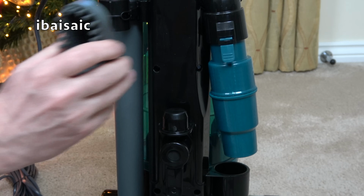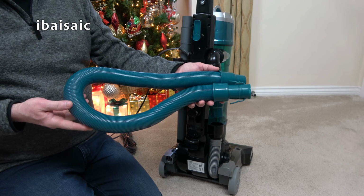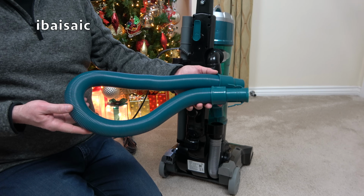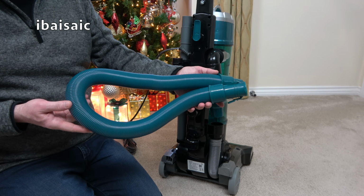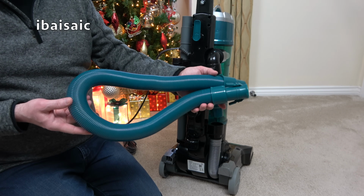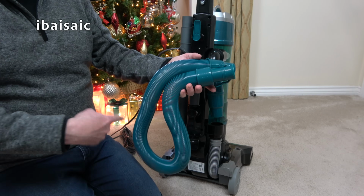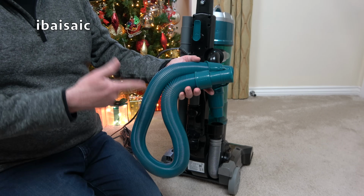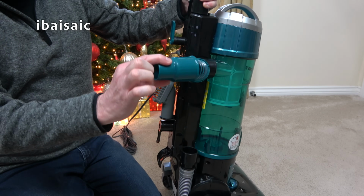The 2-in-1 tool stores on the cleaner here. The stretch hose stores on board, but if you want to make the cleaner a little bit lighter to carry, it's not necessary to have the hose stored on board, because in use, when you're using it as an upright, you don't actually use the hose. Many cleaners of this type, all the dirt passes through the hose, even in upright mode. But on this Hoover, we also have a short bit of flexible hose here.